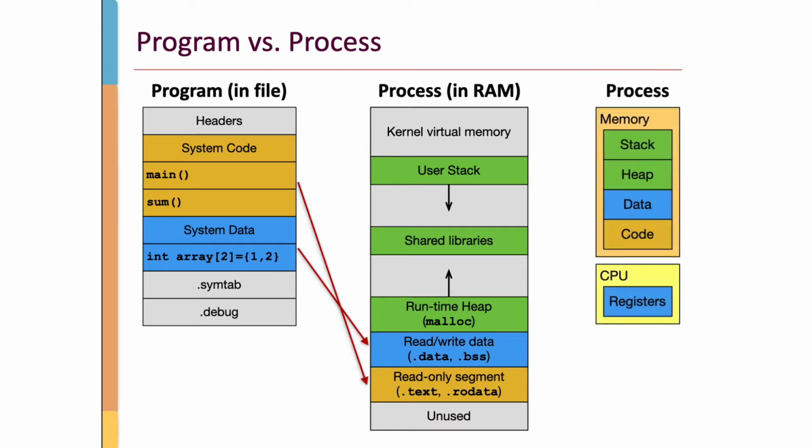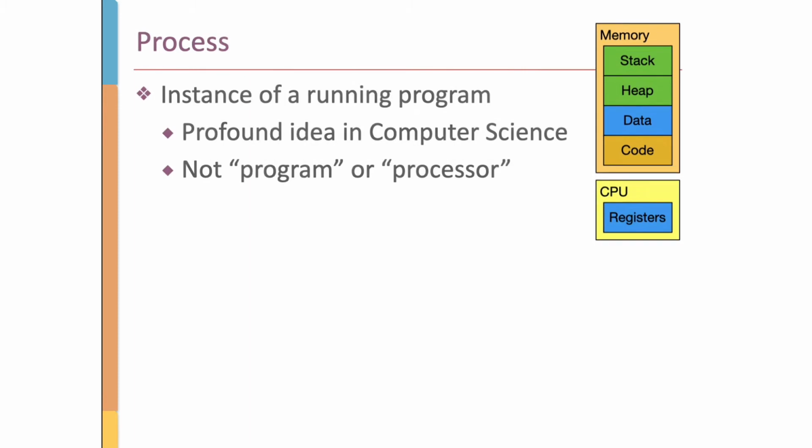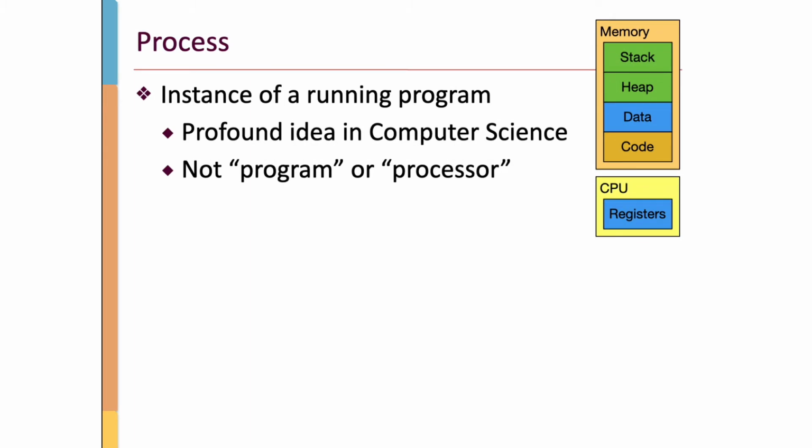And we're going to just use this sort of simplified cartoon of the process in memory. So here's our stack and our heap, these two guys, the data that's allocated statically, and then the code at the bottom of memory. And then I'm also going to have this little representation of the state of the CPU. And I mean to include both registers and any other information that's stored in the CPU necessary to execute the process. And we'll see that this plays an important role in keeping track of the current state of the process as it's being executed. The idea of a process is another one of these things that is hard to overstate the importance of in computing.